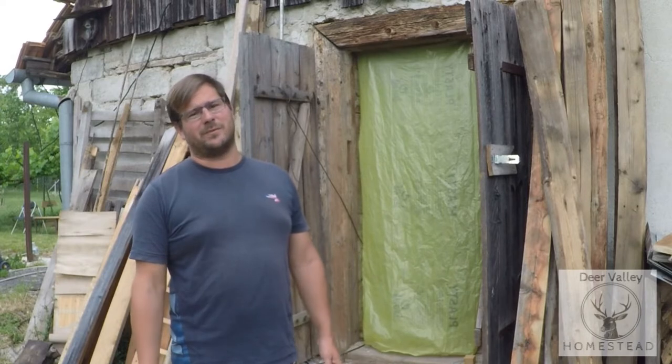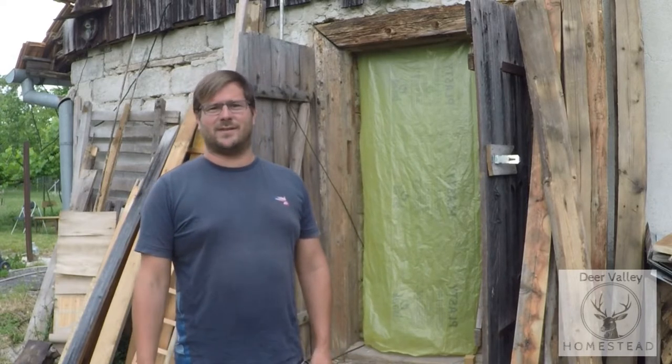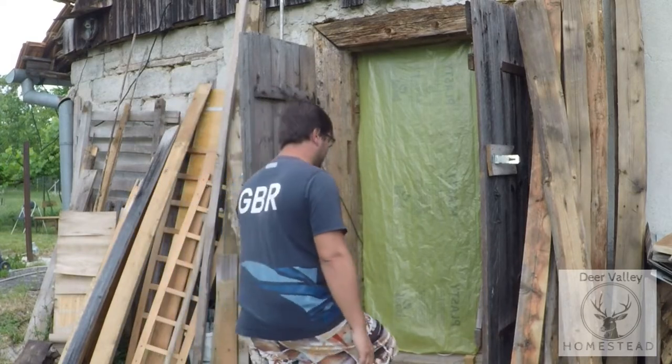Like every good workshop, first of all, you have to get everything out of it. It's full of lawn mowers, trimmers, you name it, it's stored in here, and I need to get all that out.